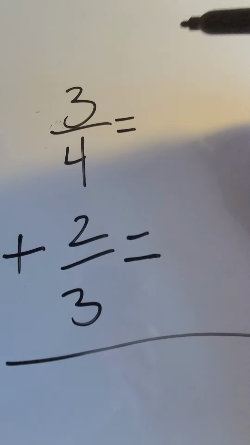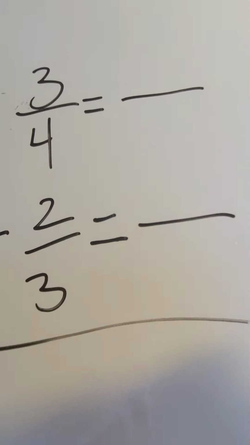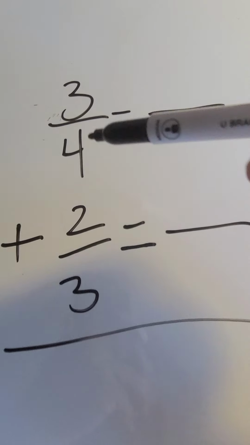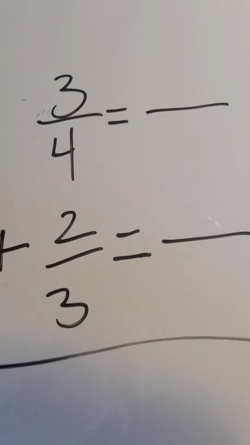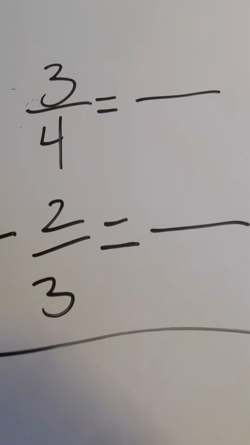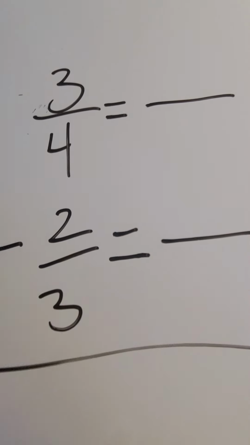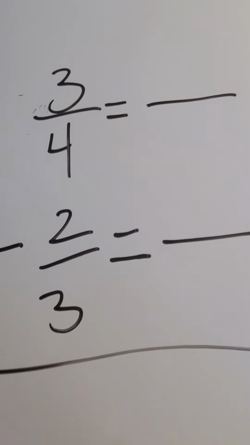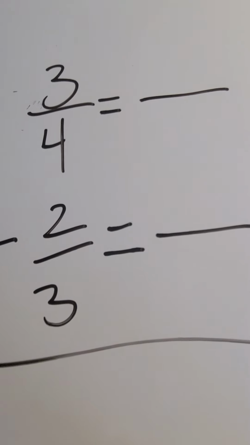Now, we want each of these to have equivalent fractions. However, we want our denominators, which is the number on the bottom of the fraction, to be the same. And to do that, we'll have to find the least common multiple, or as some may say, the lowest common multiple or the smallest common multiple. And all that is, for two numbers, the smallest positive number that is divisible by both of those two numbers.